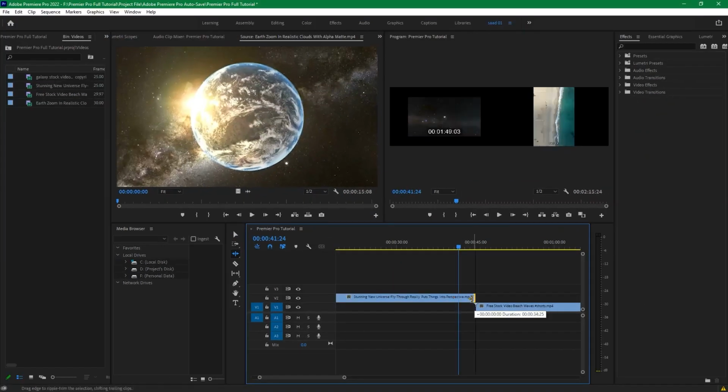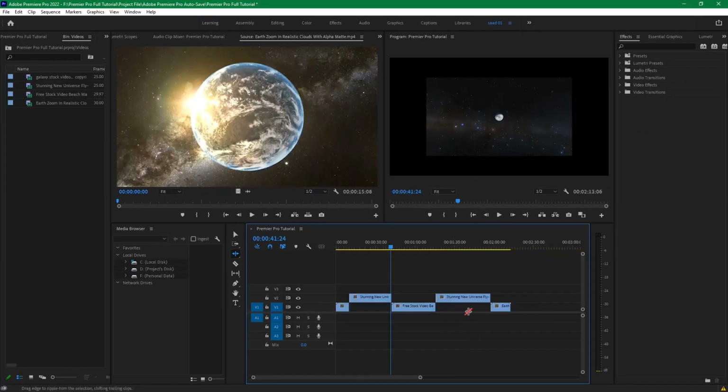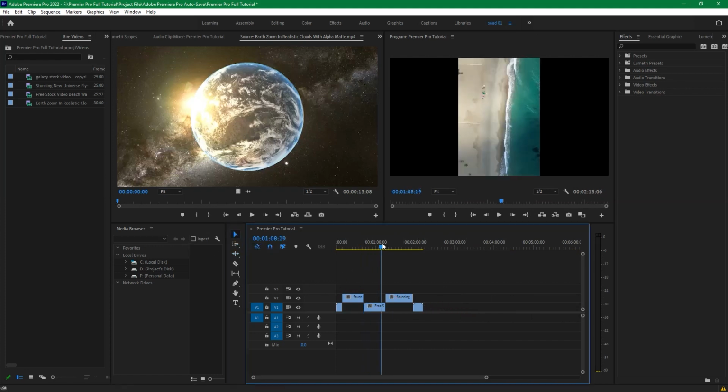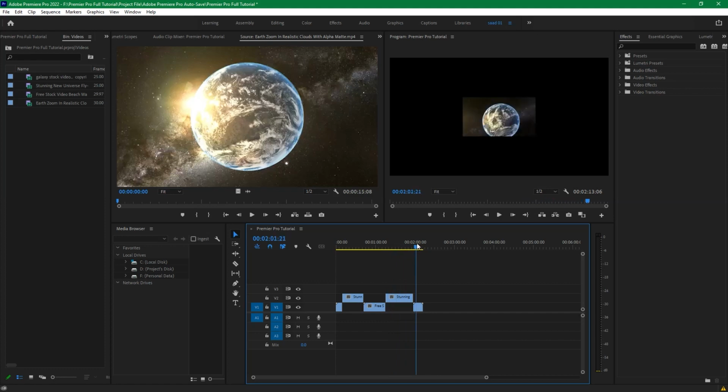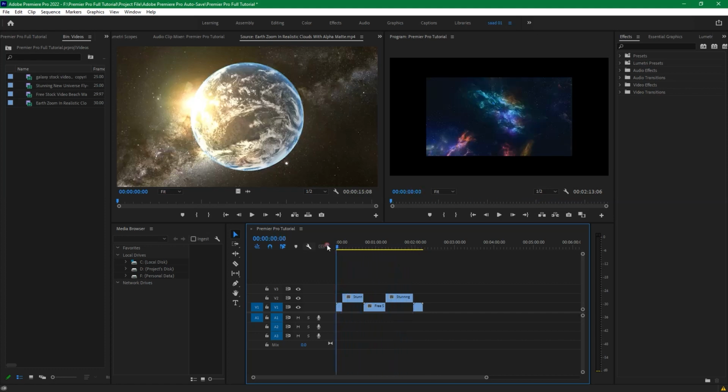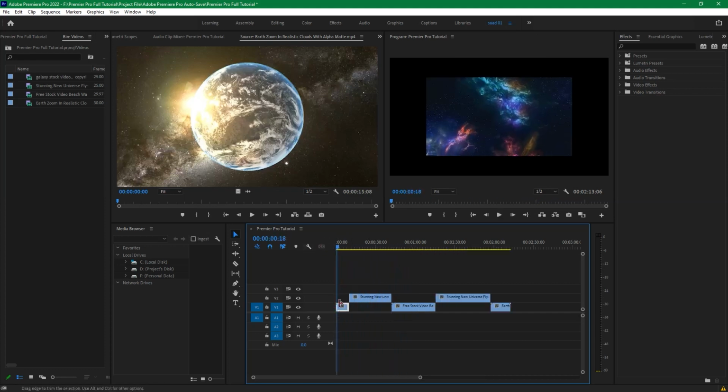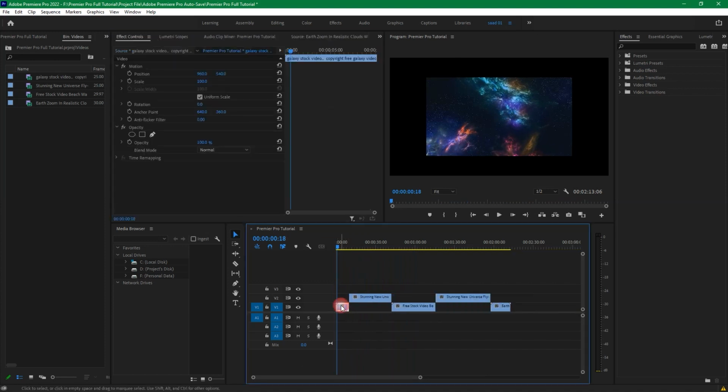Look at that. Our timeline is starting to take shape with all these clips in place. This is where your creativity really shines. You can start to see your story come together, frame by frame. And remember, there's no right or wrong way to do this. Editing is an art form, so feel free to experiment and find what works best for your project.